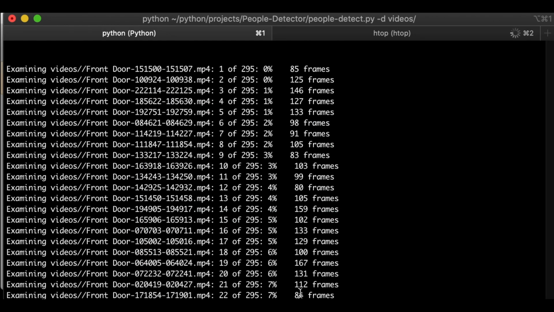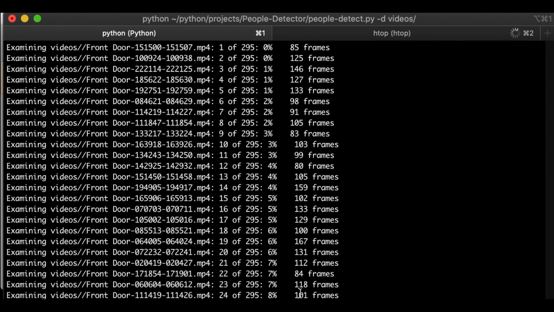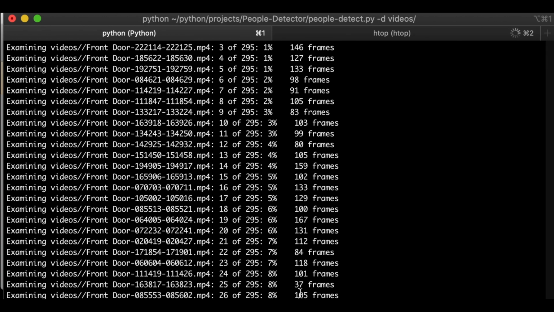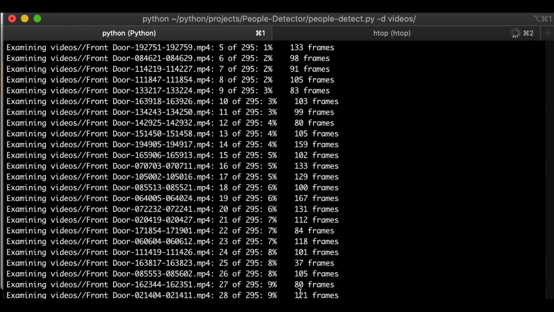I don't recommend running this while you're trying to do anything else on your machine. Don't be playing in Photoshop, don't be trying to edit video, don't be trying to play games. It is going to be pretty greedy with your CPU, and you might be able to hear my fan kicking on now. So we're just going to fade out, and we'll come back when this is done.